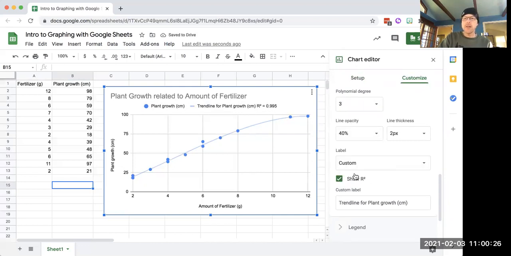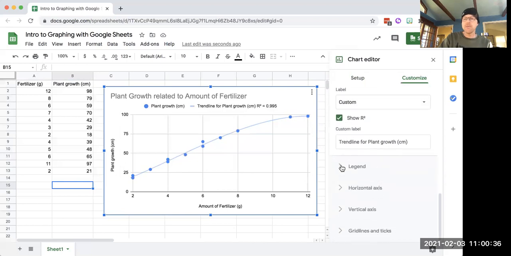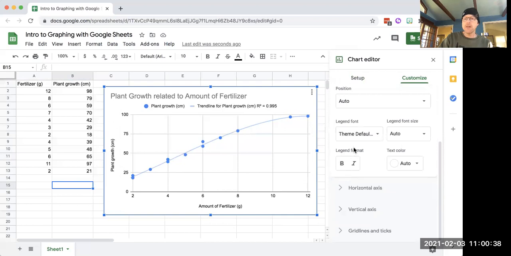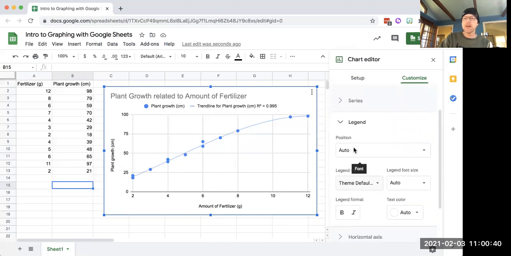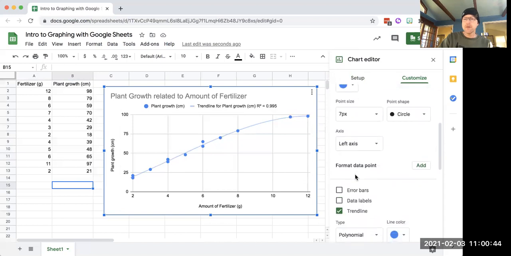And then the other thing is we want to get the equation for our trend line. That's really important to be able to see that. And so we're going to go to legend. And then, is it legend? Now I forget. Nope, it's not legend. Let me see here. Data labels.